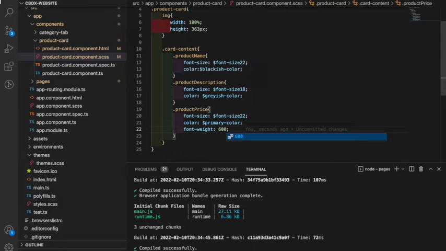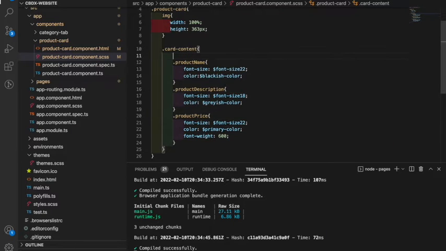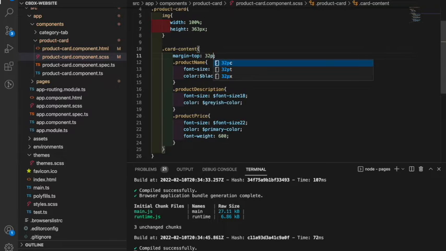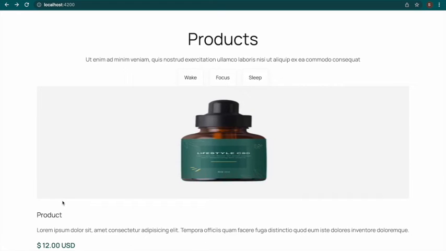And then what we now want to do is set that card spacing, right? Because here we want to set some sort of margin top to it, right? So margin top of 32 pixels. So 32 pixels to add in some spacing between those two texts. So that's looking all nice over here.